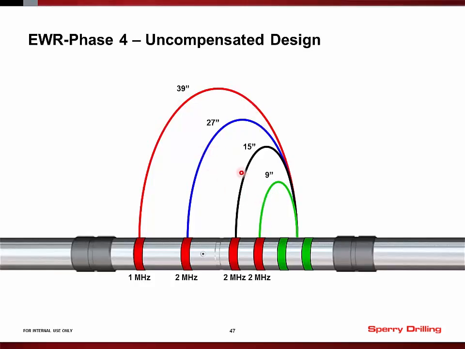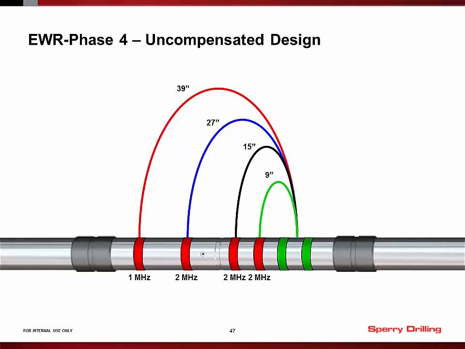And having multiple spacings like this is an advantage because it means that you can detect invasion in the formation. In the example I showed earlier about how invasion affects the measurements, in a case like this, you can typically see the native resistivity of the formation with the deep spacing, and maybe the shallowest spacing might be seeing some invasion, and the intermediate spacings will be somewhere in between. But having these multiple spacings is very useful for identifying invasion.